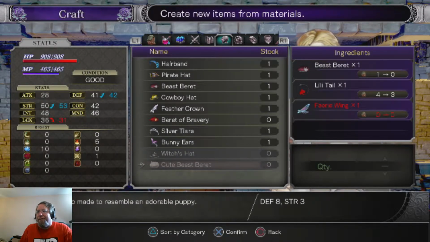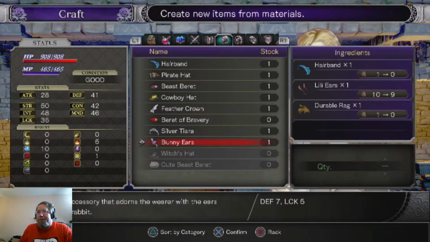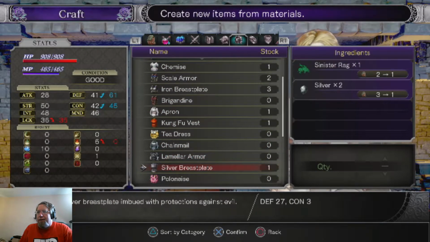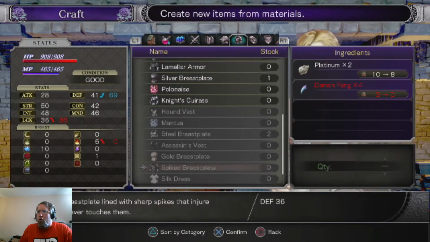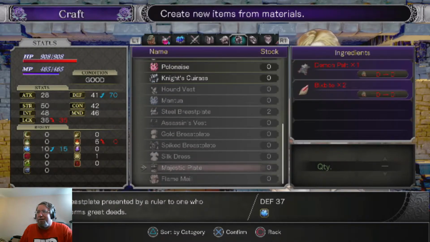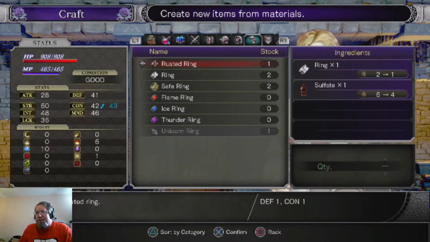Oh yeah, we're still looking for this. The cute beast beret. A witch's hat. Armor. Anything here? We got that. Arm vest. Steel assassin's gold. It's gold! Spite. Silk dress, which is amusing to me. Okay. Flame mail. Still don't have the fire crown.